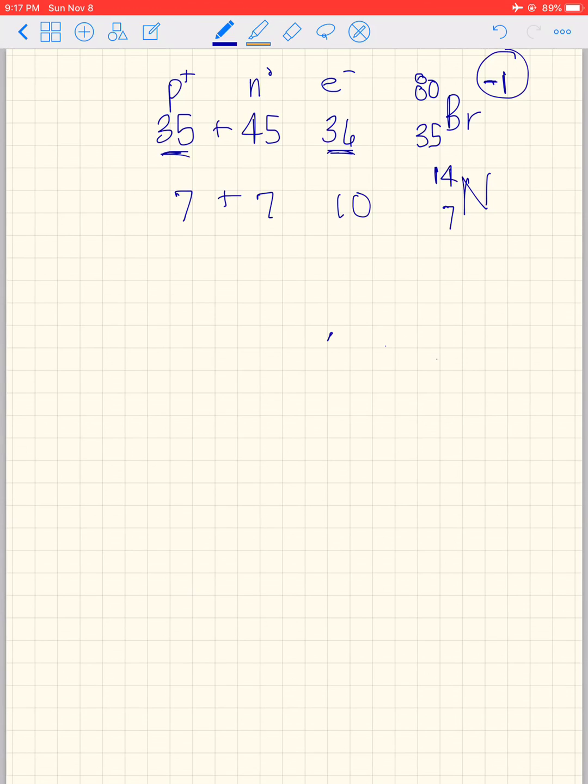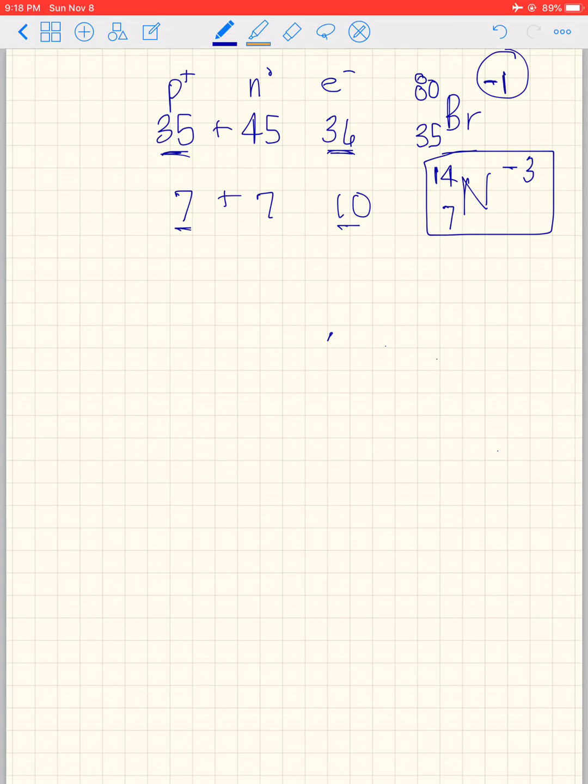I look at these and I say, are they the same number? If it's the same number, I walk away. It's not the same number, so I'm going to have to identify which one has more. My electrons have more, so I'm going to be negative because electrons are negative. How many more electrons than protons do I have? I have 3 more. And that's it. This is called isotopic notation, and it tells me everything I want to know about that particular atom.